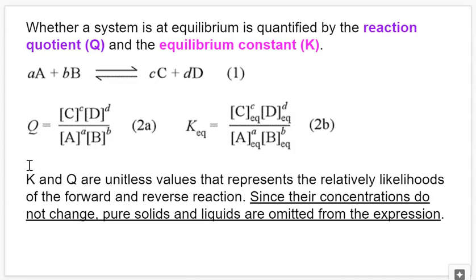And one important note is that these are usually in concentrations. So the pure solids and pure liquids that might appear in a chemical equation are usually omitted from these expressions when calculating Q and K, because a pure solid or a pure liquid is not something dissolved within something else. It doesn't have a concentration that we can even plug in. So the concentrations of pure liquids and pure solids are independent of the equilibrium.